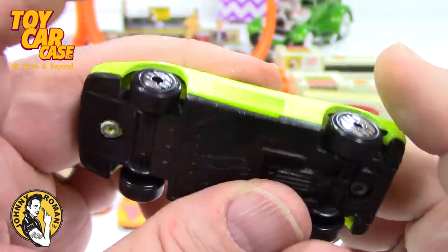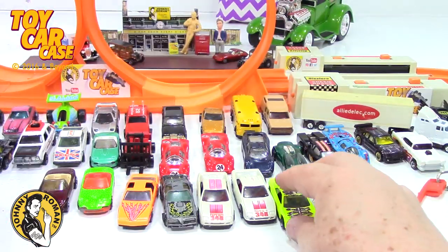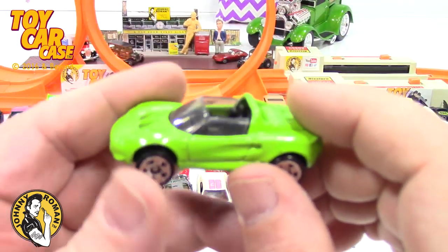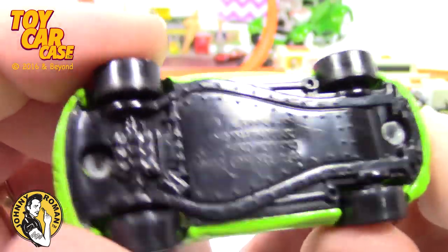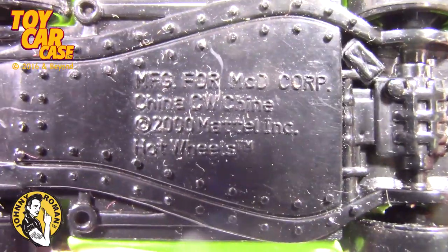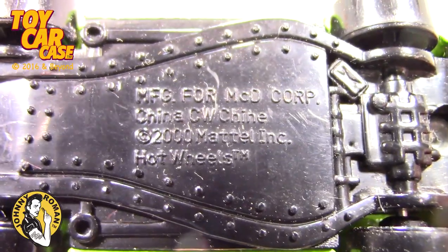Oh, that is nice. Now again, I'm guessing these did not all come out at the same time, but the same mold. Oh, look at this little peewee. Is this the Sugar Mite or Snap Tight or what is this little peewee car? Pretty cool, I like it. Out of riding. Saul, ready? This one is made for Mickey D from 2000.